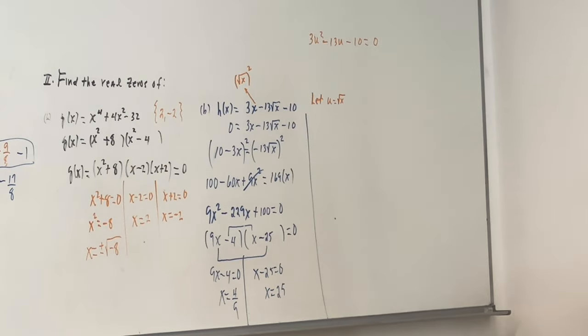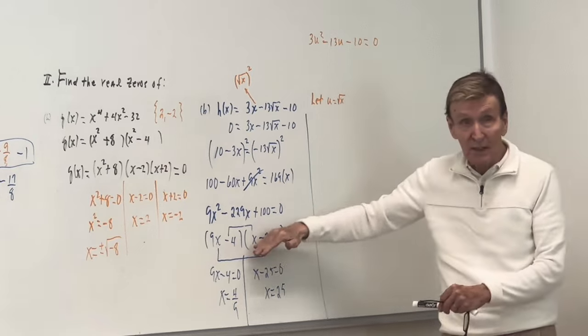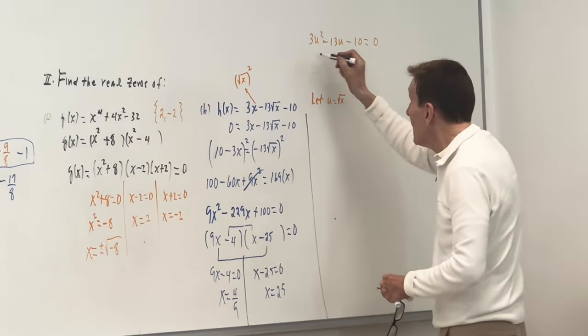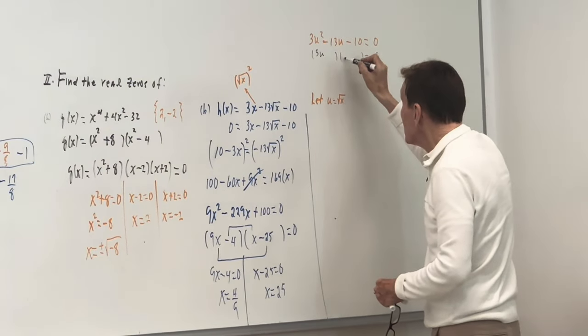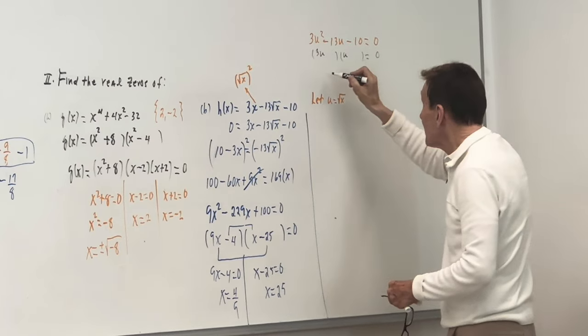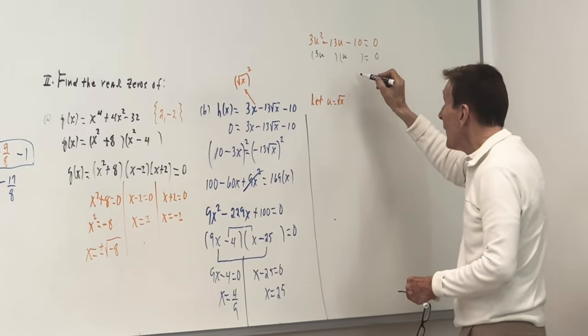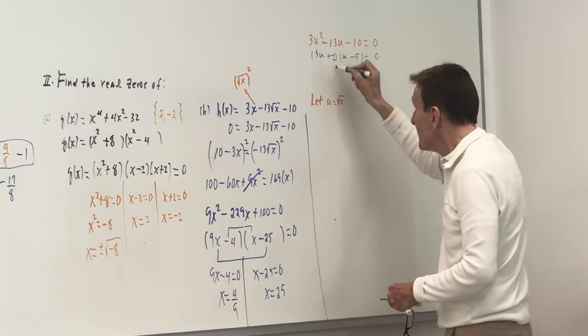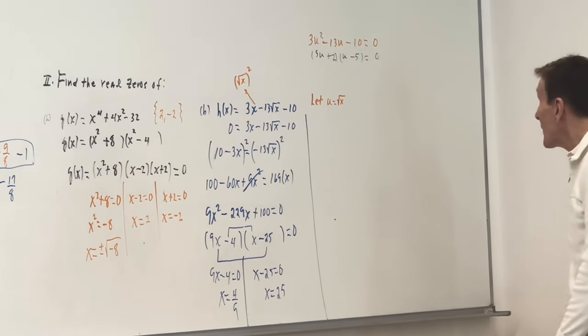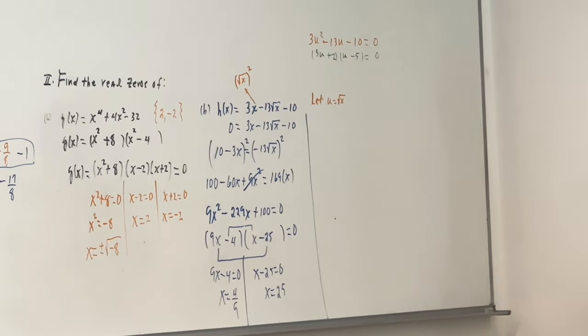This is the answer to chapter 2, which I'm going to do much more with tomorrow. Now, with that little u replacement, is that a quadratic? It's not an x to the 4th, it's a quadratic. So we'll factor this. I think this was much easier to factor than this crazy thing down here. Okay, let's factor this. You guys have got 3u, u, minus 5, plus 2. Step back and look at that: 3u plus 2, u minus 5, those are the factors.